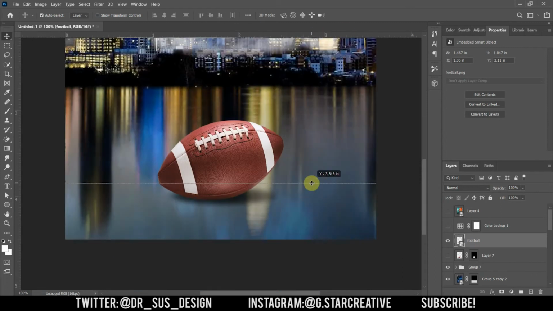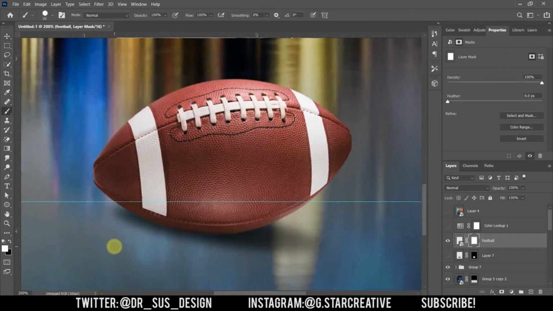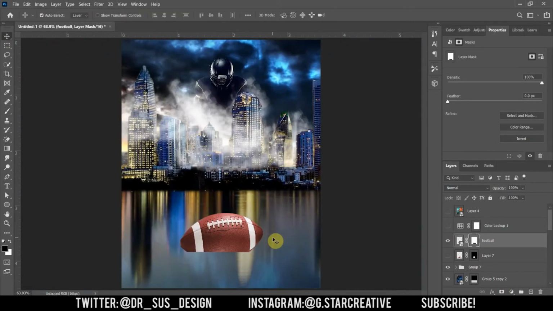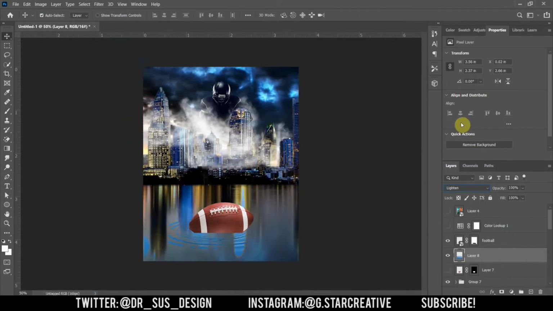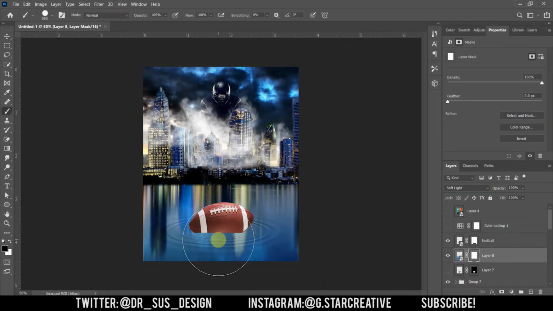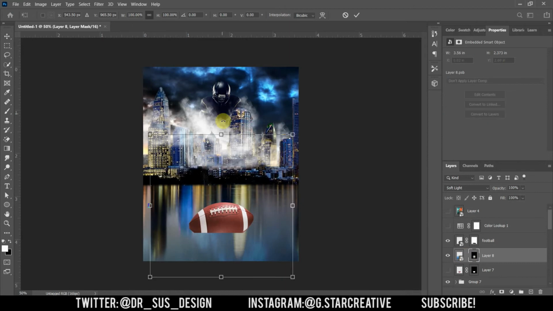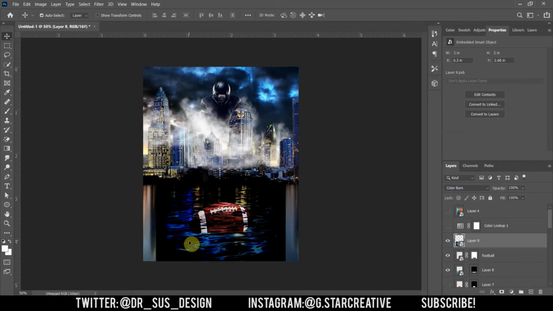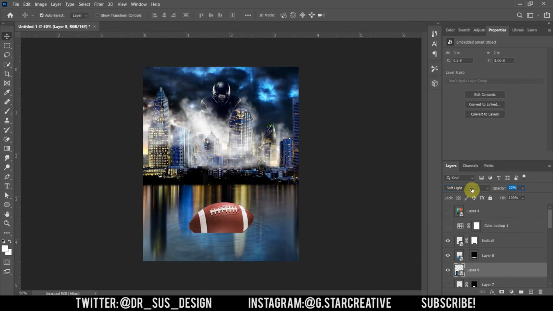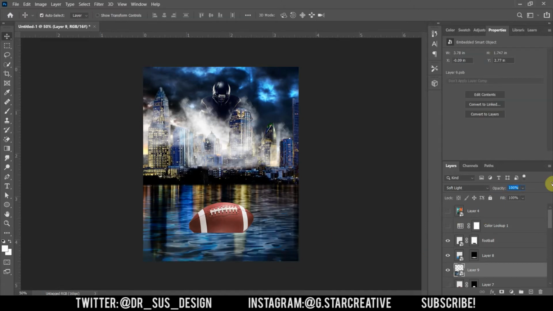Of the football, I decided to use a football. I'm using this as a good luck graphic for these kids who are playing in high school games, so everything has to be very generic because I'm using this for a bunch of different people. So instead of Godzilla being in the water, it's just going to be a football.